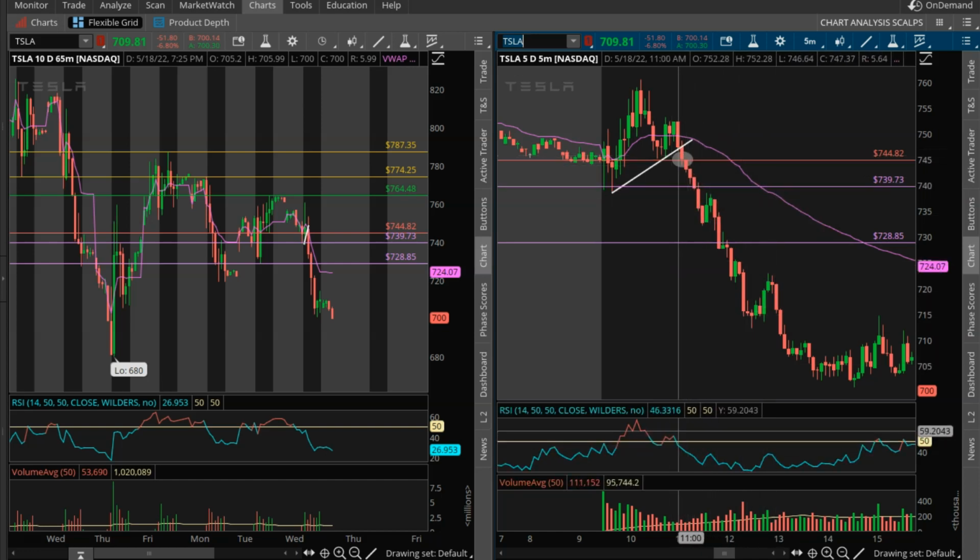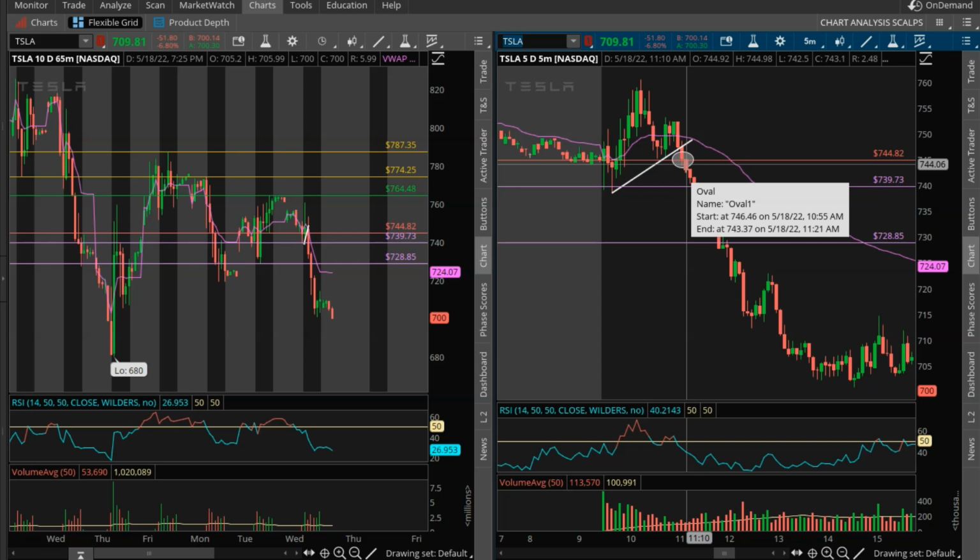We got the RSI below 50, we got increased selling volume. So when you're looking at these kind of plays, you guys want to have a checkbox, and you want to be quick with your checkbox. You guys want to be making sure the RSI is above or below 50, above or below VWAP. You guys want to make sure there's good volume. And these are just things you can look at, and it kind of gives you more validation for your trades. So we have a really clean setup. We checked off everything in our box, and this is a play where you can just let the trade ride out.